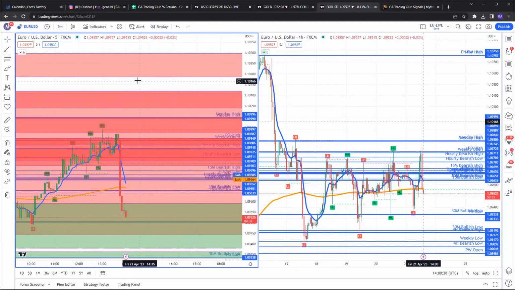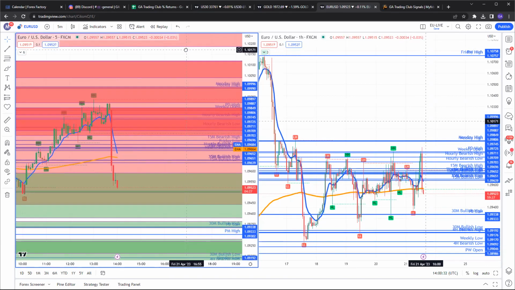And what I have here, these are liquidity zones. So they're supply and demand zones, which you can also consider as liquidity zones. So if you're in a trade, look at what's around you. Do we have bullish markups? Do we have bearish markups? What supply zones do we have there? What demand zones do we have there?